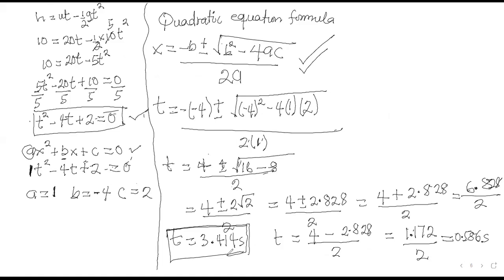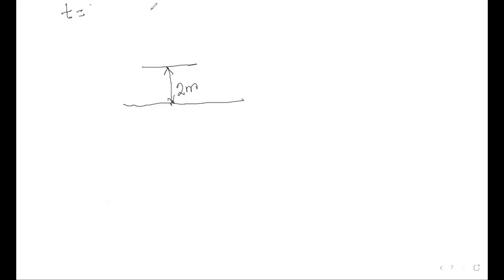All right. Then the second question is that the stone is thrown from something which is 2 meters above the ground. So there's the ground, and the person stands on something which has a height of 2 meters above the ground. And so it means before the stone reaches that height, it must go through a vertical height of 8.